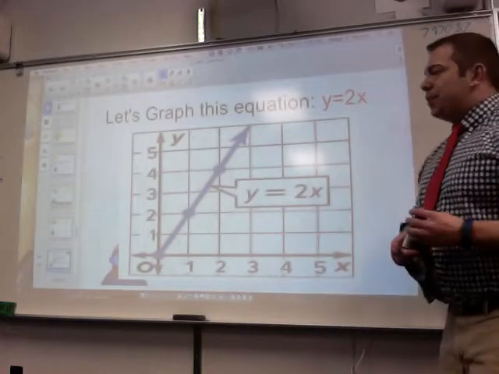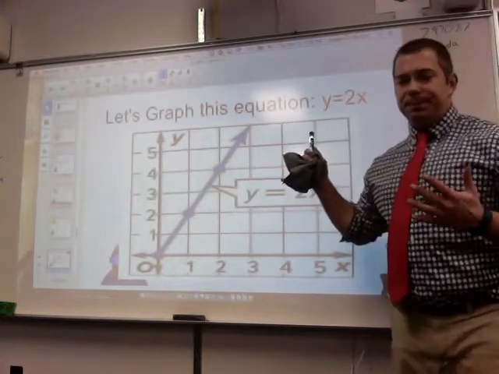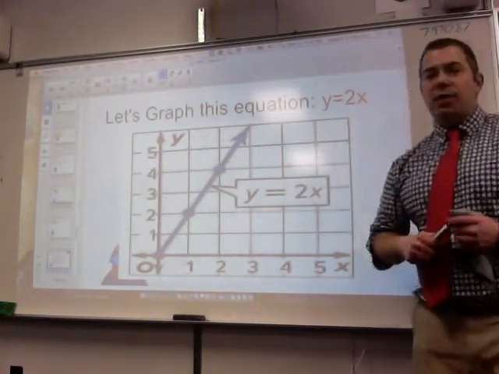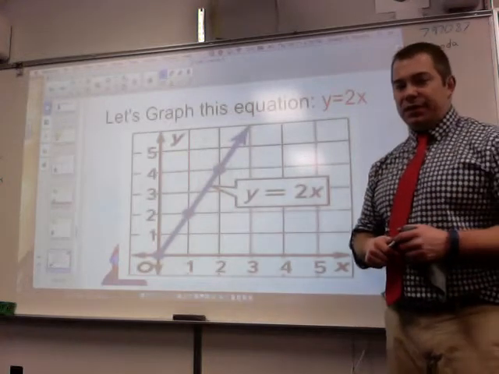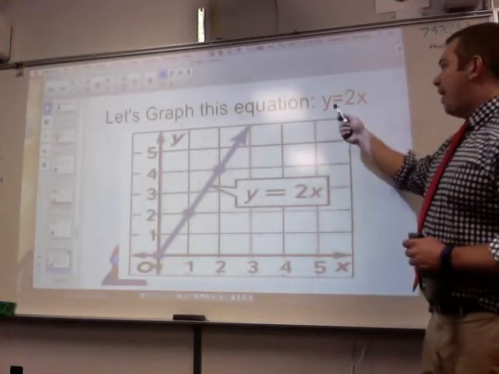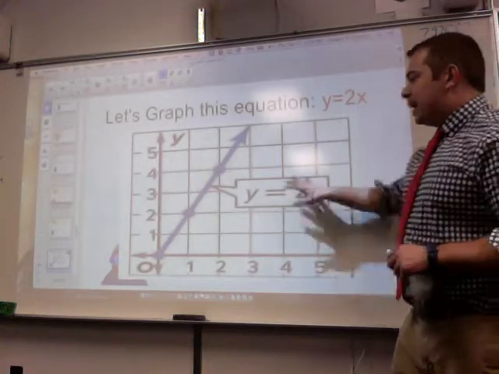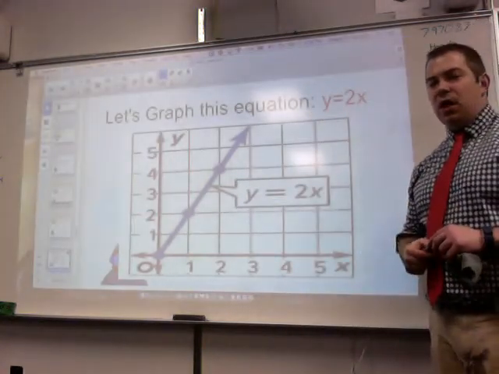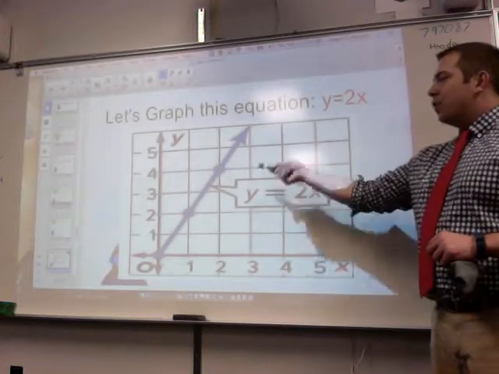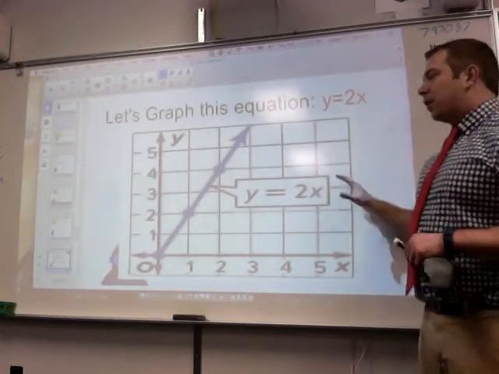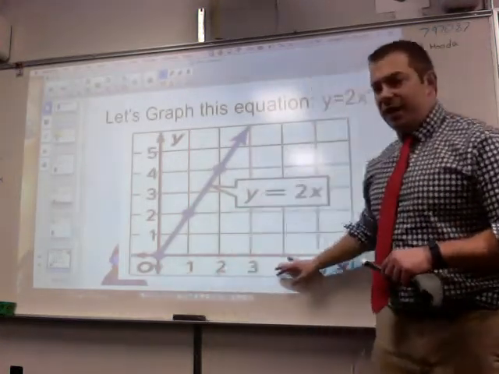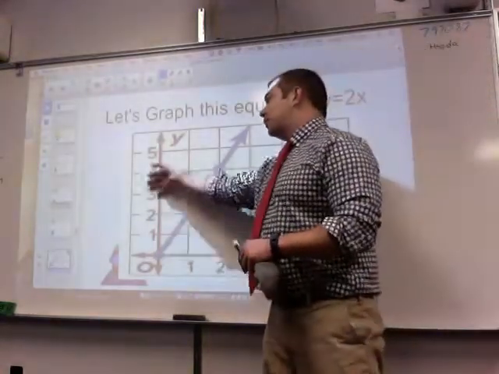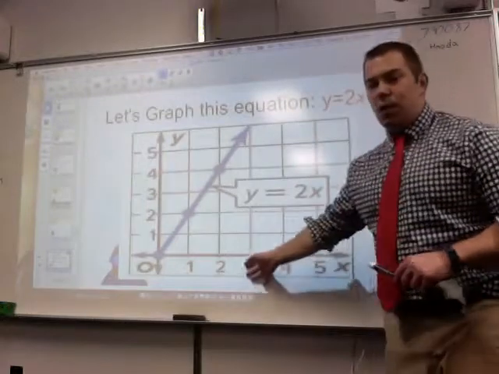All right, not only do we have to find equations, when we get equations, we might have to graph them during this lesson. So I have the equation y equals 2x. Now I already have the graph up here, so you can take a look at it, pause the video if you need to. But I'm going to show you how we graph this point. All right, we're only working in quadrant 1 right now. So we have positives in the x's, positives in the y. This is only quadrant 1.